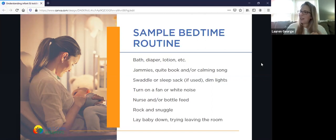And then I like how this says, try leaving the room, because sometimes it works and sometimes it doesn't. As a parent, you're going to very quickly learn how to sneak out of the room if you need to do that. So how to kind of cover their face and sneak out, how to get down on the ground and army crawl out, how to close the door without it waking them, whatever that may be. So there may be times that you put your baby to sleep, you leave, they fuss, you go back in, you rub their belly, you leave, and you have to do that a couple of times to reassure them that like, you're safe, it's time for bed.